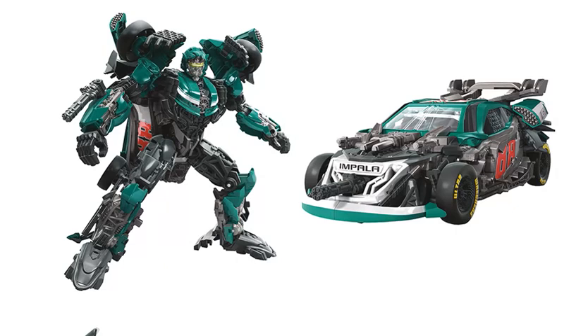Getting rid of the heavy paneling and having something with more streamlined robot proportions rather than super visible car parts is great. I like the shade of green — it looks quite nice — and the head has a very noticeable visor, which is very good. The alt mode is also more accurate. The original Roadbuster didn't have an accurate alt mode; it was a regular race car without the souped-up electronics and weapons like in the film. Overall this is just much more accurate and looks a lot better. It'll be a great addition, and hopefully they do Topspin and Leadfoot as well.